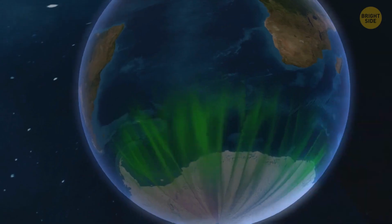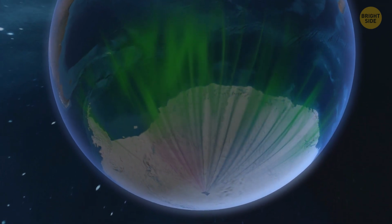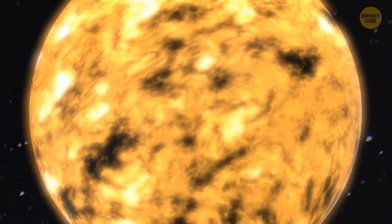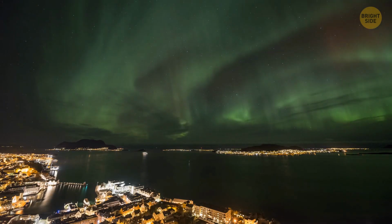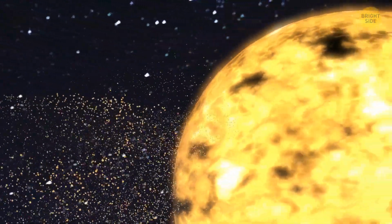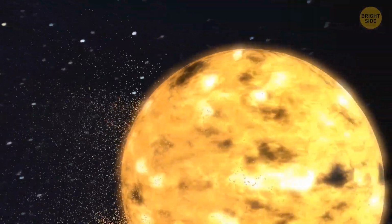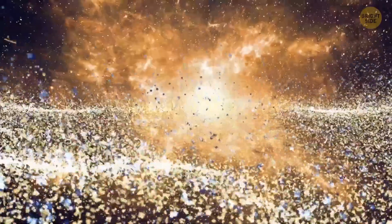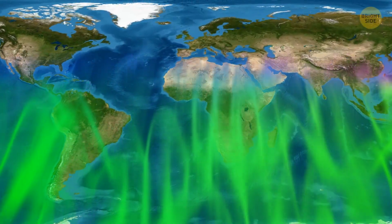With solar activity and pressure from the solar winds increasing, the aurora belt's borders are currently shifting south. Solar activity goes in cycles, each of them 11 years long. We're now in solar cycle 25, which started in December 2019, and will reach its maximum strength between November 2024 and March 2026. So, geomagnetic storms will become stronger and probably even reach G5 levels. Those levels are their strength ratings. For you to see the northern lights south of the Great Lakes, a storm must be rated at least G3. G5 storms will be able to produce auroras that will even reach Florida.